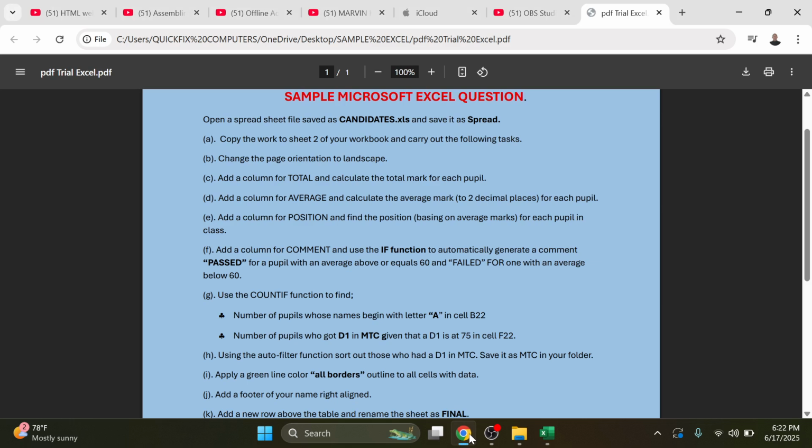Next is add a column for comment and use the if function to automatically generate a comment passed for a learner with an average above or equals to 60 and failed for one with an average below 60. That is letter F of the questions.